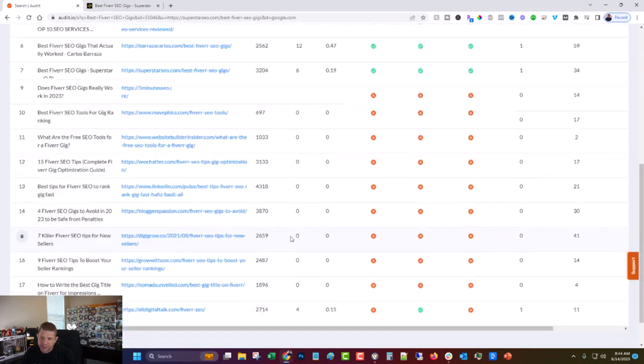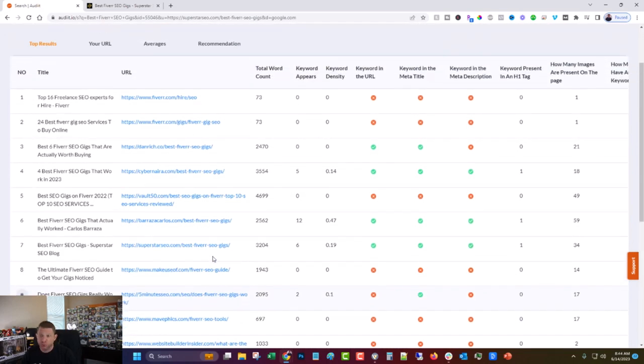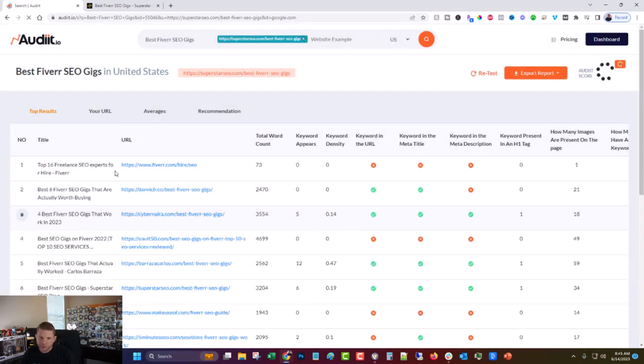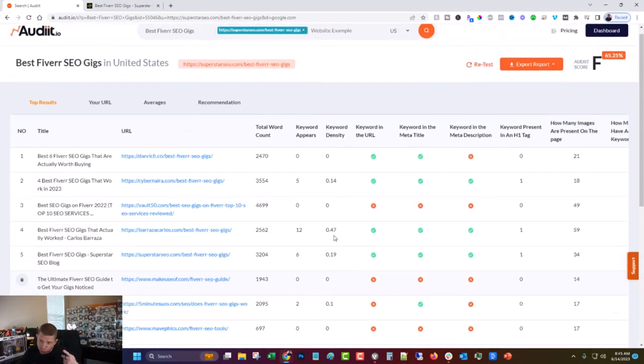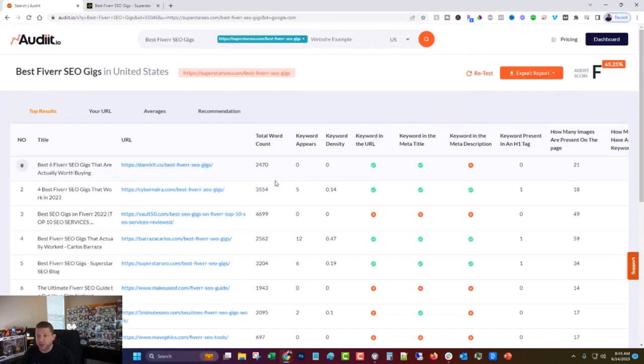What I'm doing here is trying to get the real data based on the ones that are doing well because of their SEO and not just because of who they are, if that makes sense. So that gives us that. Now you can see the individual ones, and it gives us the total word count and how often the keyword appears. I might even consider removing Fiverr itself, at least these top two, because it's ranking because it's Fiverr. So I'm going to throw those out as well because that's going to throw the data off. You can choose not to do that; this is just the way I'm going about it. Like any other tool, you still have to use your brain. But the ones we have now are truly representative of who's doing SEO, and that's what we really want.